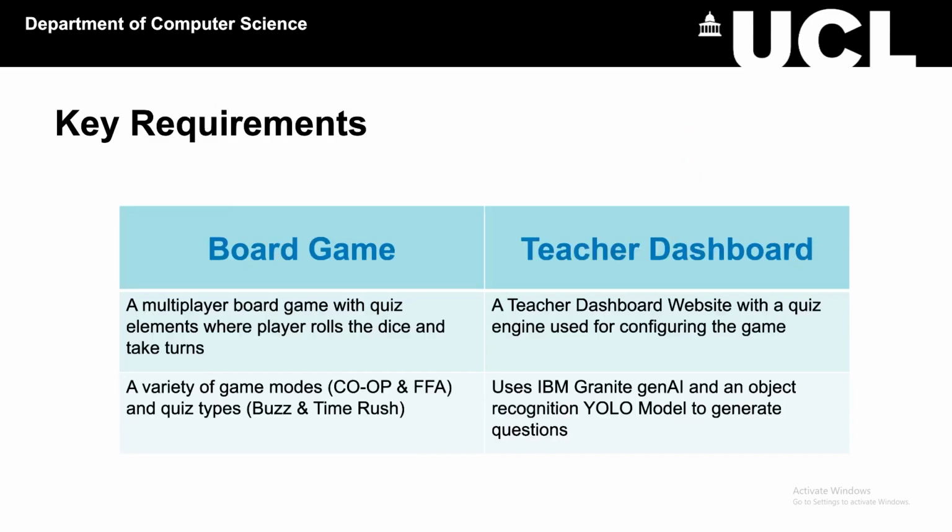These are the key requirements on which we built our project. A multiplayer board game with interesting gameplay and quiz elements integrated, as well as different game modes for variety. A teacher dashboard website with a quiz engine, which uses IBM Granite GenAI and an object recognition YOLO model to generate questions used for the board game.